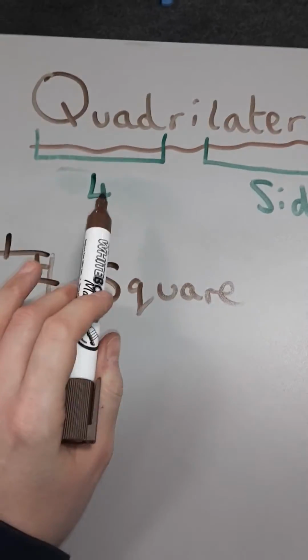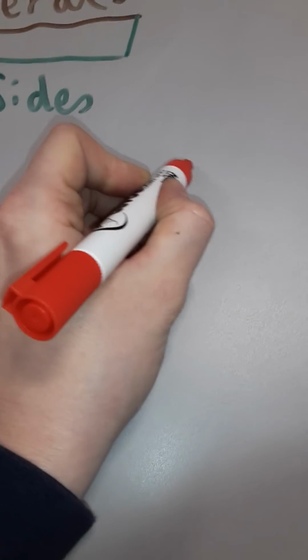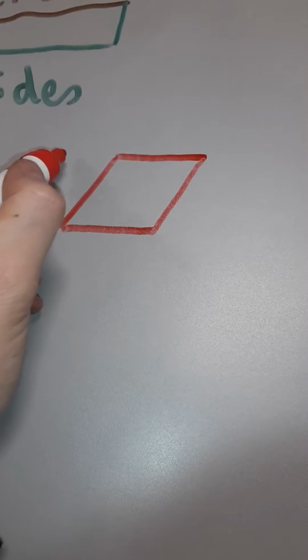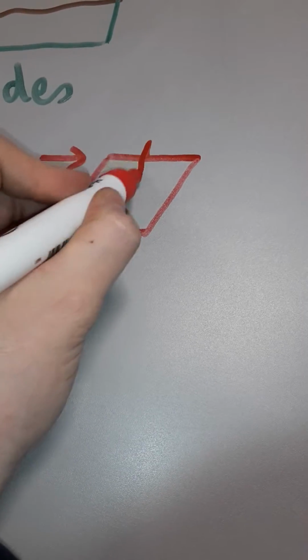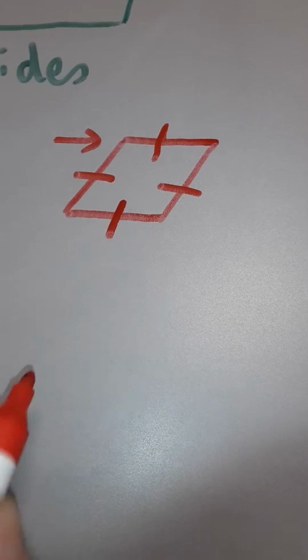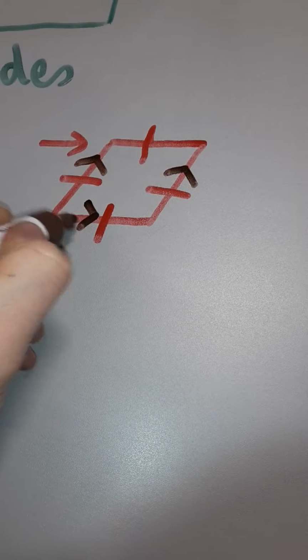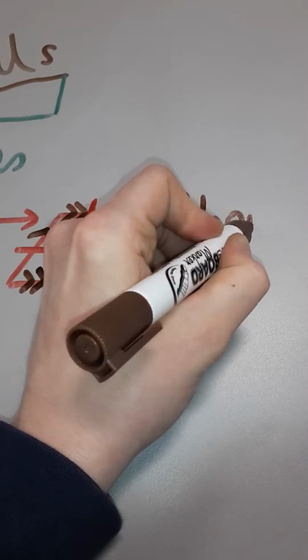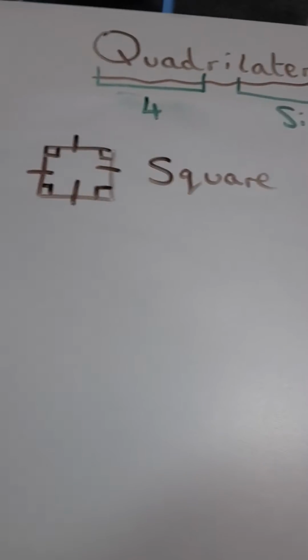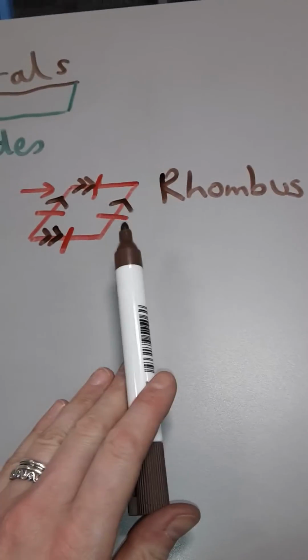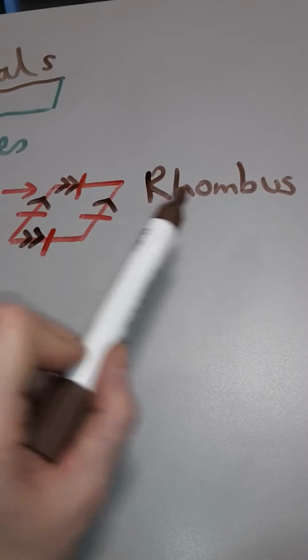And it's a quadrilateral because it has 4 sides. If I was to take this square and push this corner, I would end up with a rhombus. I've pushed my square over slightly. Now all of my lines are the same length, but this side is only parallel with this side, and this side is only parallel with this side, and because it's a square pushed over, we call that a rhombus, as I've mentioned before. So a square stood up at 90 degrees is just called a square. But if you push it over slightly, it then becomes a rhombus.